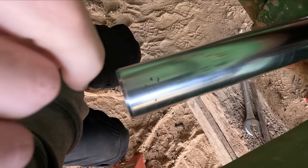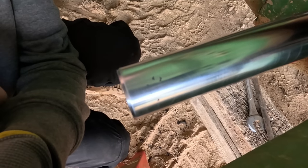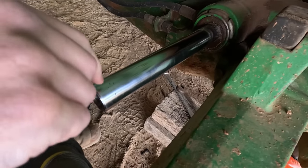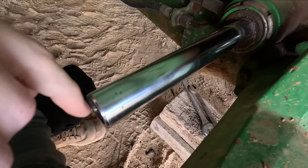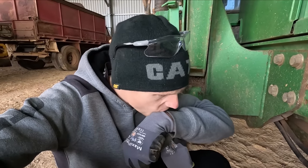Now, I've got both those tie rods off, and there is trouble in paradise. There's just the slightest bit of pitting on the end of this shaft here, this steering cylinder, and that's maybe why this side is leaking, I don't know, but you have to be on complete full lock to have that go under the seal. So you remember at the start of the video when I said that this is the most used and neglected piece of equipment? Well, because it's the most used, I think we're just going to try and chuck that seal kit in there and we'll just see how it goes.